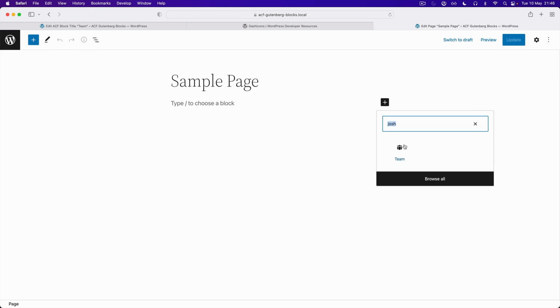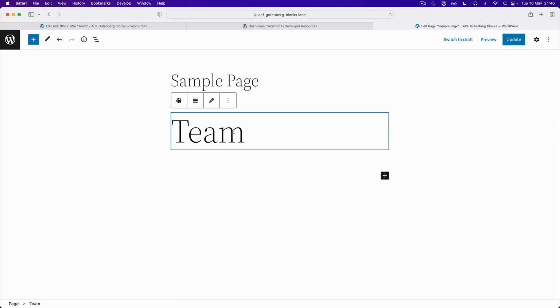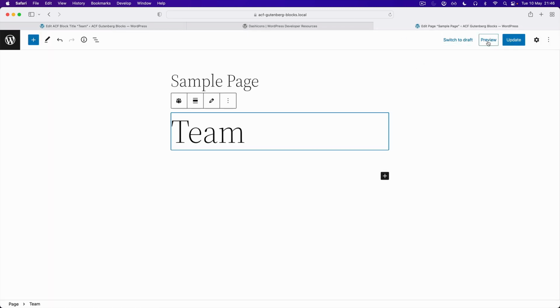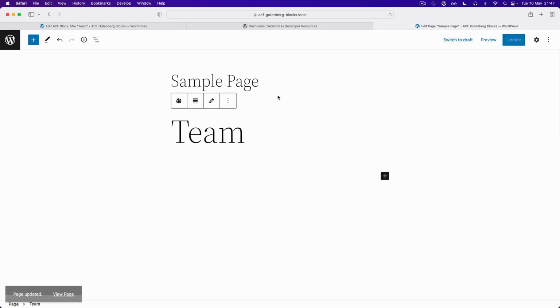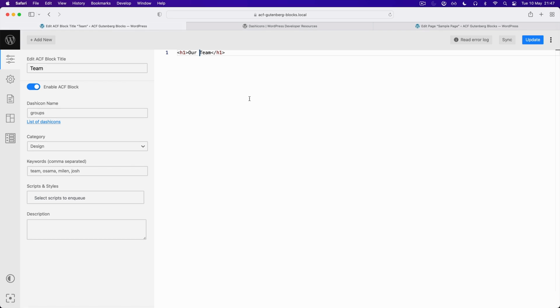Since we added those keywords, you can find it based on the keywords as well. So let's choose this one, and you can see right away that it's written theme. So let's update it, our theme. Let's update this one and reload. It's written our theme. Perfect.